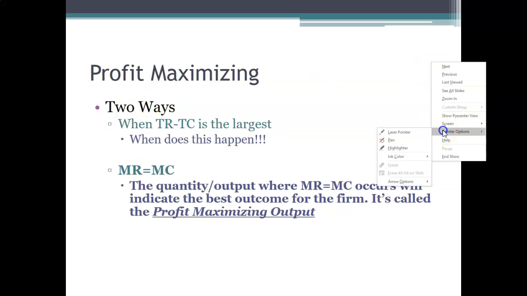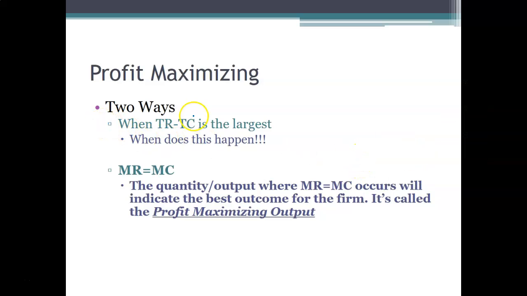You don't really use it that much. It's to check your work and that kind of stuff. What we do use is this marginal revenue, marginal cost effect. Profit maximizing occurs at the quantity where marginal revenue equals marginal cost. That is going to identify it. This is true for all the market structures. It doesn't matter if it's perfect competition or anything else.